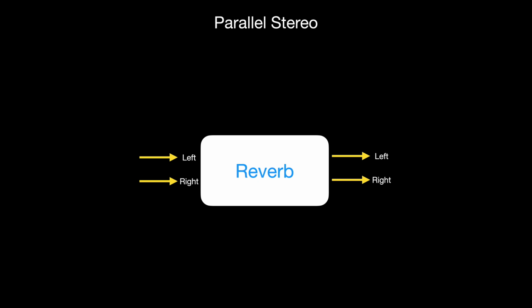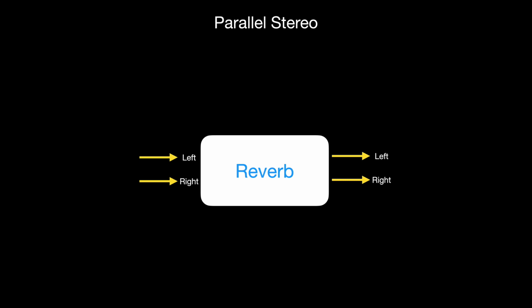Here's what happens in a parallel stereo. You probably just think of this as being a stereo impulse response, but in Reverberate 3, it's referred to as parallel stereo because there are other kinds of stereo. In this example, we're talking about capturing an impulse response of a hardware reverb. So we've got 2 input channels, left and right, which go into the stereo reverb unit, and we take 2 channels out from the capture, left and right.